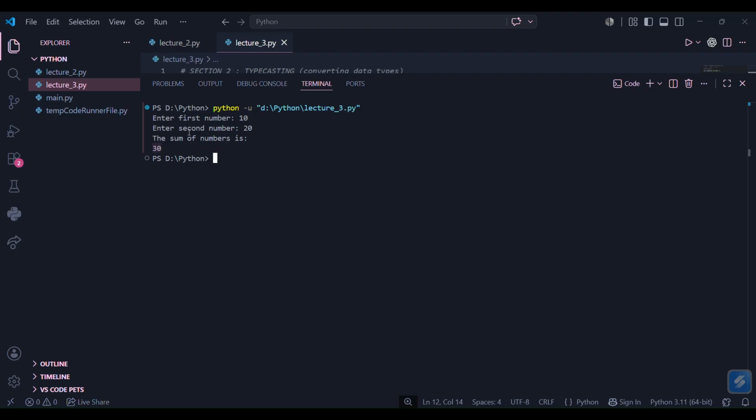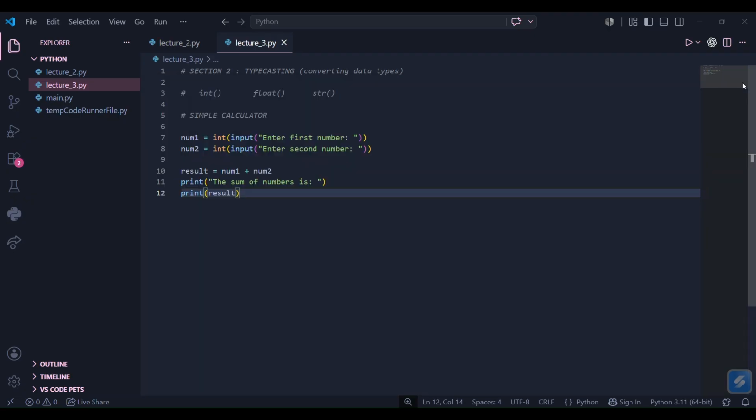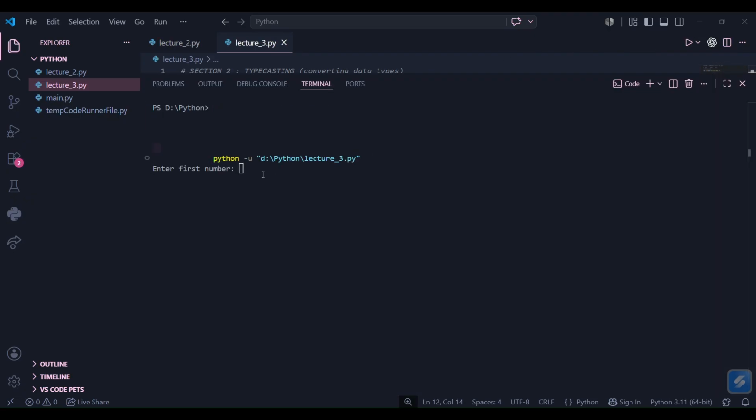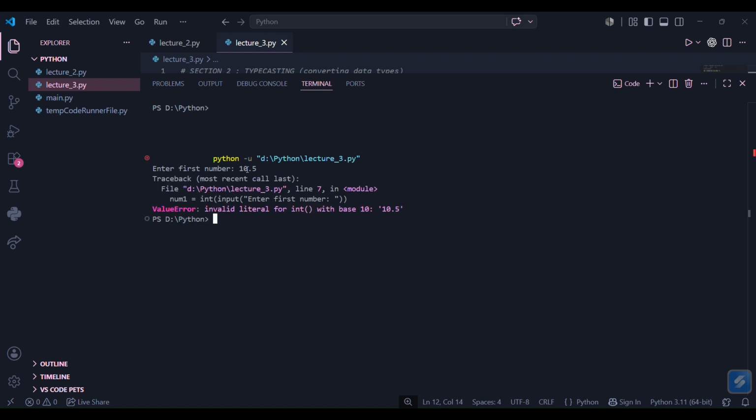But wait, what if a user wants to calculate decimals? Let's try running this exact code and putting a decimal value here. If instead of 10 I put in 10.5, it gives an error.